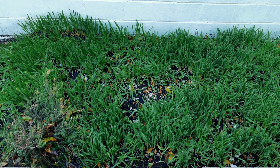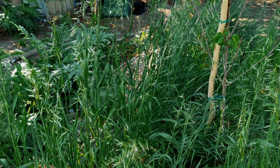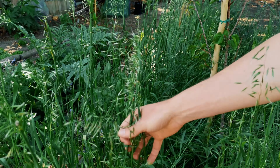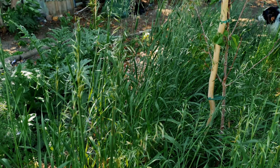The barley that I have and all the green manures really like moist environments, and the barley I was sitting next to is 2 weeks old. It grows incredibly quickly, but they're also very sensitive when it comes to initial germination and watering. So make sure that they are in a moist environment, they have enough water, which is why generally I say plant it when it has rained or is about to rain.